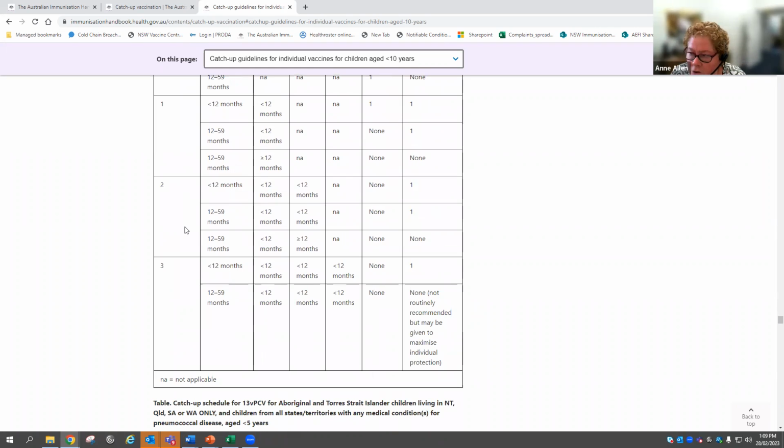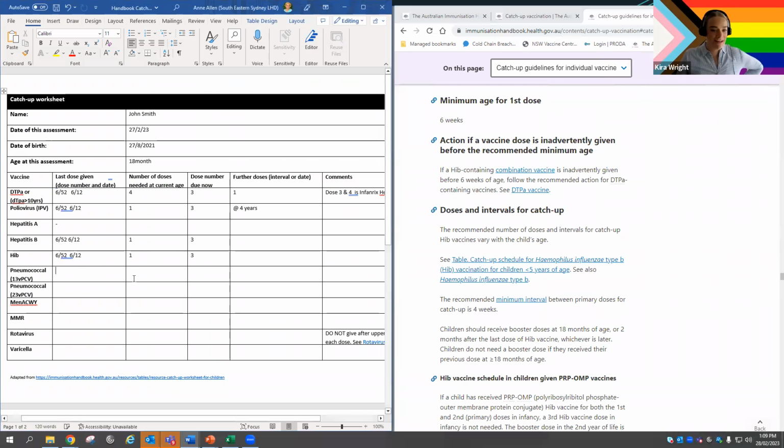And this child's had 2, now presenting at 18 months. Both doses were given under 12 months. He needs 1 more dose. Okay. Sorry, Mark, was that a thumbs down? Did you want to ask a question? So 1 more, wasn't it? That'll be dose 3.